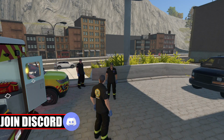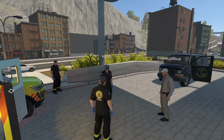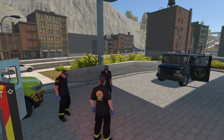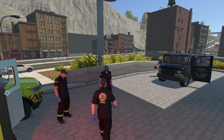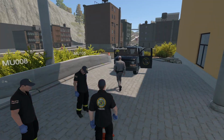As the chief of the unnamed island's Egg County Emergency Medical Services, I would like to award you, through successful completion of your training, the rank of Emergency Medical Technician of the Egg County Fire Department. So congratulations to you. Thank you, I appreciate it. Here's a complimentary cone. Oh, I will cherish this.